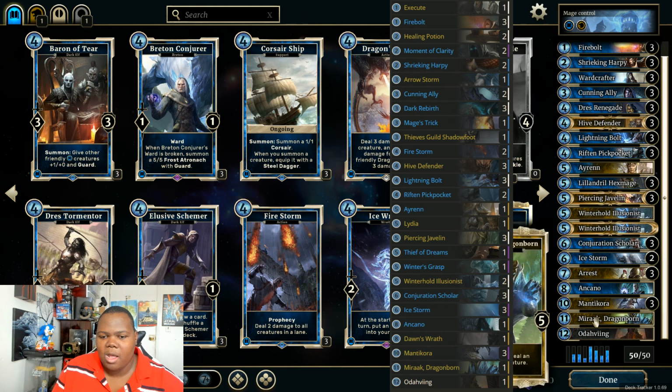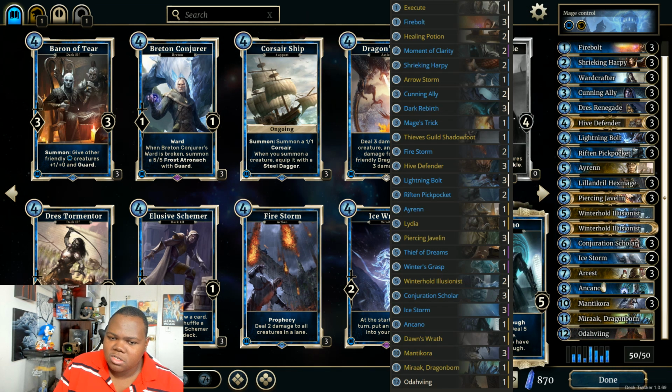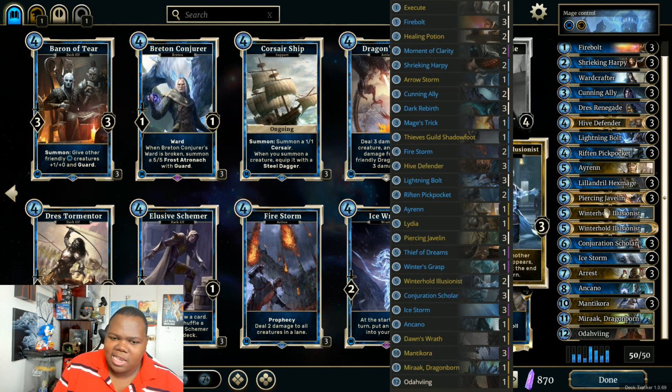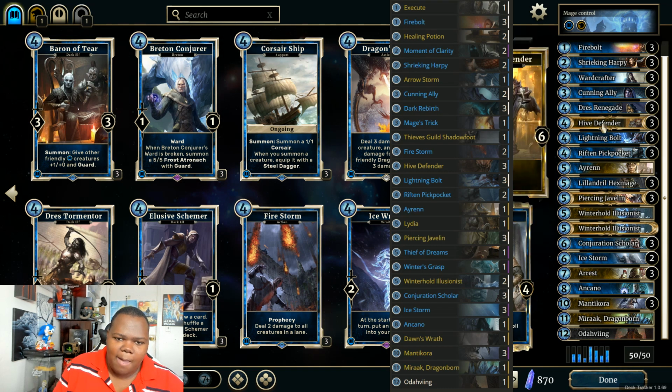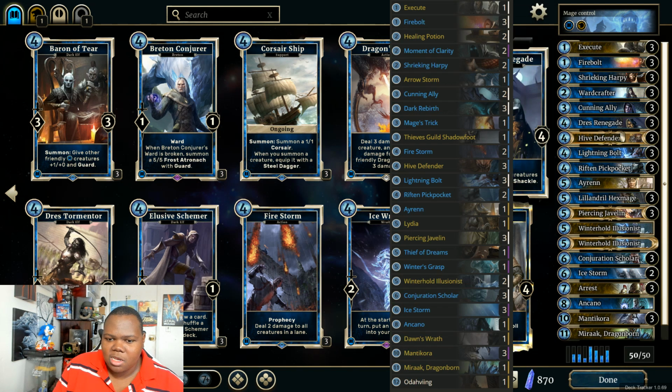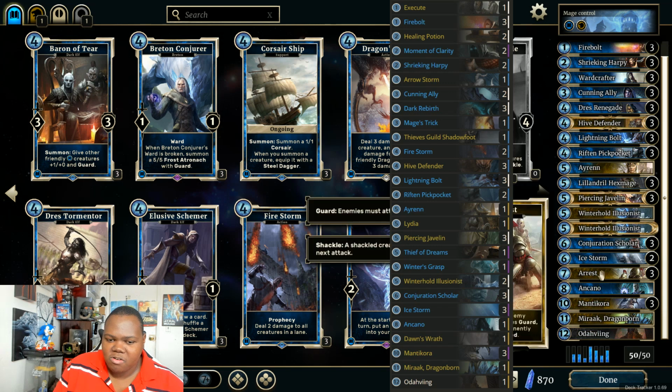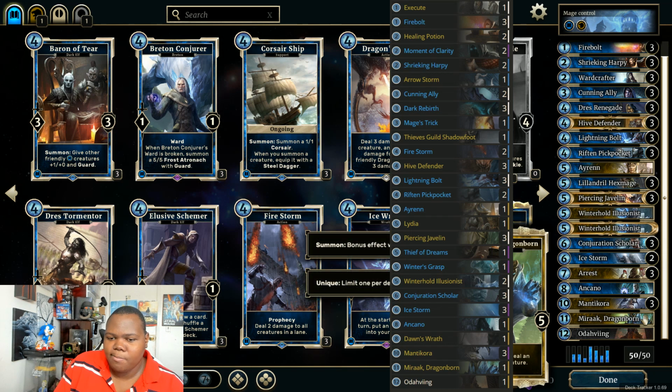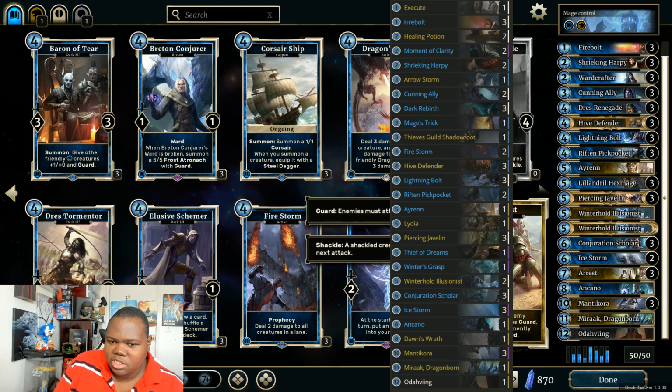But yeah, I hope that helped you out. I think that looks fairly playable, and I didn't add any legendaries, so I'm happy about that, trying to keep it into something that you possibly could get the cards of Soul Summon. I think everything here, maybe you don't have Arrest, but if you don't have Arrest, which I can understand, then I wouldn't mind you putting back Dark Rebirth. If you don't have Arrest, fine, you can put back Dark Rebirth and then use Dragonborn to steal cards multiple times, stuff like that. It just depends on how you want to play.